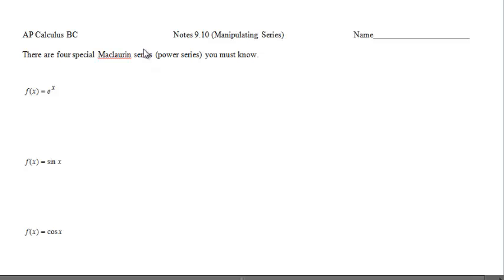centered at 0. And as you can tell from the 4 that we've worked with previously, the centers of all of these series are going to be 0. Well, at least when you show the expansion, you'll see that the center is 0. So I'm going to just go ahead and flash up the answers here.